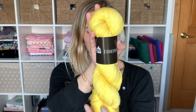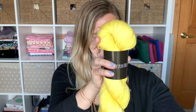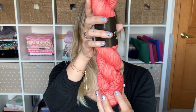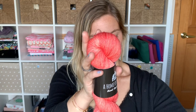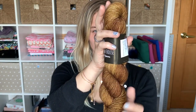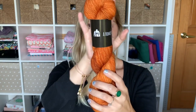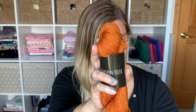We have Sunshine. Whale Belly. Barley. Pumpkin Spice. And Electric Feel.